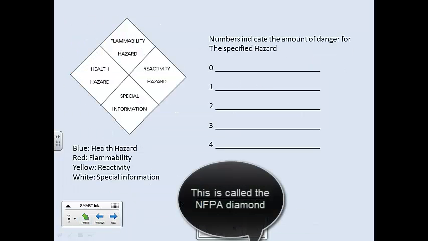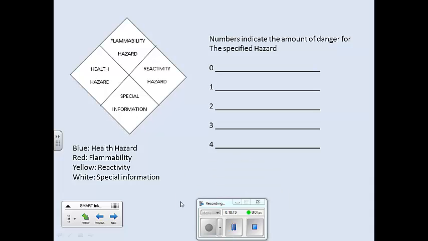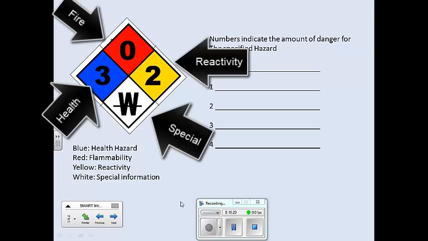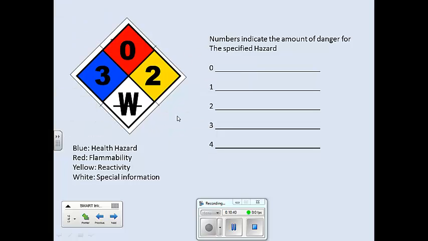Now let's talk about these safety diamonds. You're going to see these safety diamonds on a couple of different stock vials of chemicals. You're going to see them in colors, just like this. The blue, if you pause it, and if you want to go back and take a look at it, the blue is going to be health hazard, red is flammability, yellow is reactivity, and white is going to be any special information that you need to be aware of with the chemical. And each one of those colors is going to have a number associated with it. You need to know what those numbers mean. They go from lowest intensity to highest intensity.